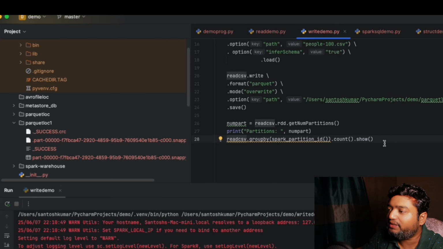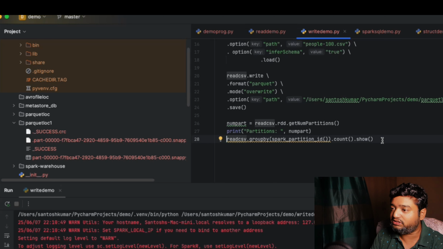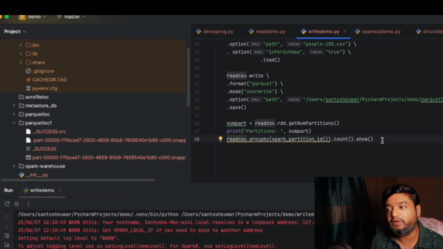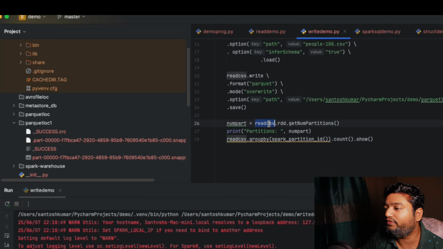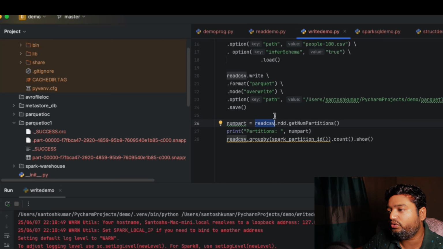So to debug this kind of situation, we should know how many partitions a particular data frame has. In this scenario, we are going to check how many partitions the output data frame has. This is my output data frame, read CSV. To know the number of partitions, we need to convert the data frame into an RDD, using .rdd, and get the number of partitions, and then we are going to print this.